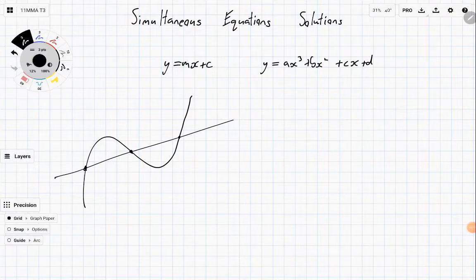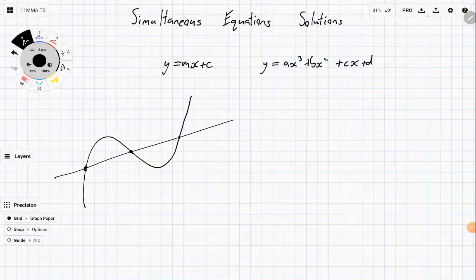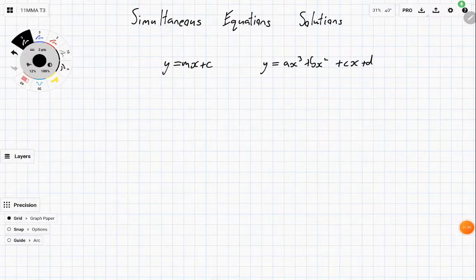Okay, so we can kind of have a look at how many different solutions could we actually get to these sorts of problems. Just remember, whenever we're talking about simultaneous, we're always talking about an x and a y coordinate. So I want to talk about one solution. That's both an x and a y component to that.